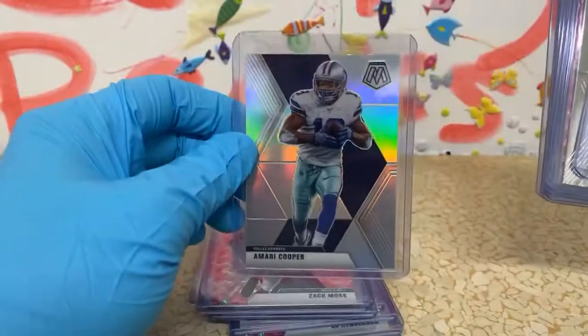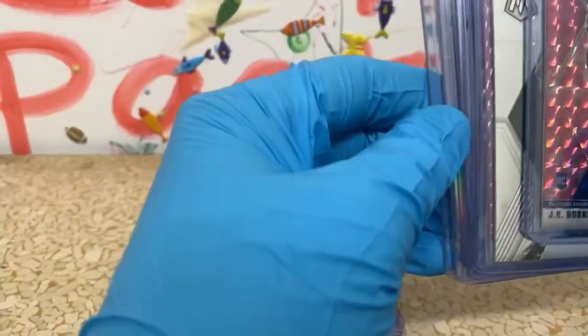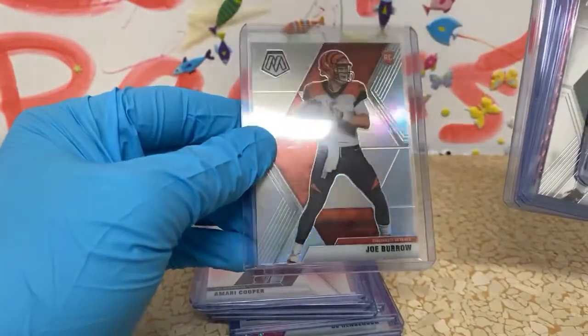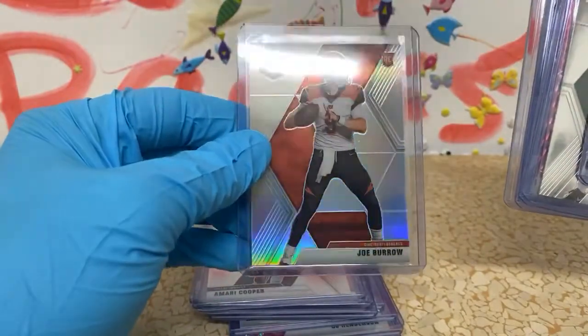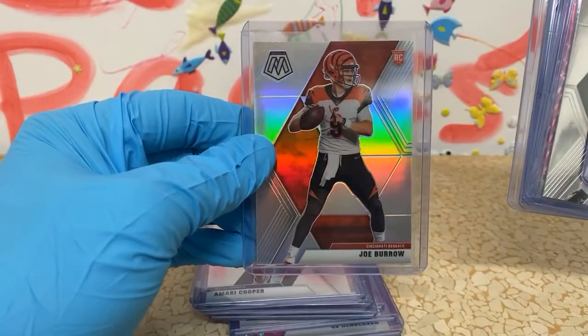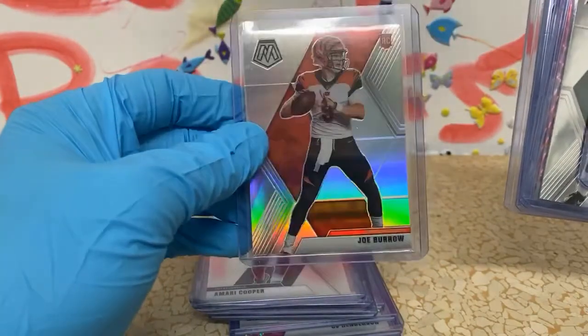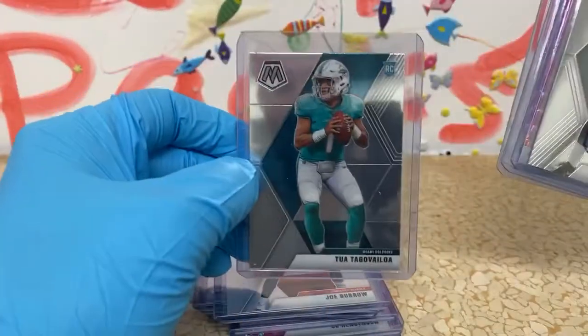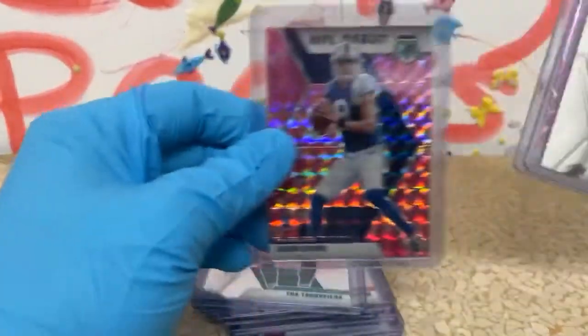Where's the one I'm looking for? Amari Cooper, silver. I'm getting nervous. Is this it? This is it. Oh, ooh. Joe Burrow, silver rookie. I have not pulled one of these yet, so that's pretty awesome. That's pretty sweet. There's a Tua base right after that.